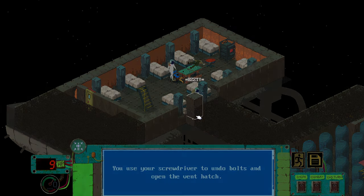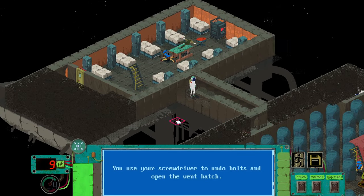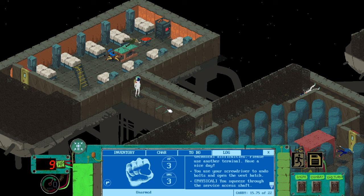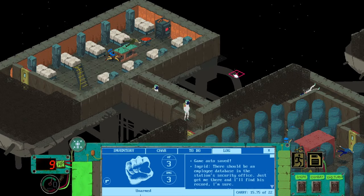Let's have a look at this vent. Use your screwdriver to undo bolts and open the vent hatch. We're through into a little secret bit. Lizardman card — okay, we're picking up cards for a game of some sort. We've got a dragon card and now we've picked up a Lizardman card. It's got spear-wielding reptilians on the front. The description says 'An elite squad of warriors from the legendary Swamp Kingdom.' Its power rating is zero — so the Lizardmen are rubbish. That's what we're taking from that.